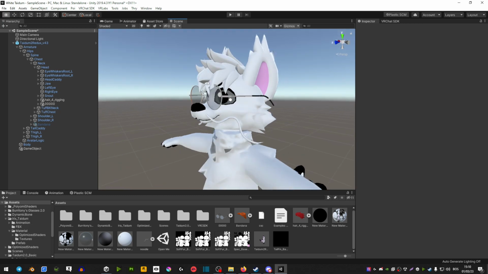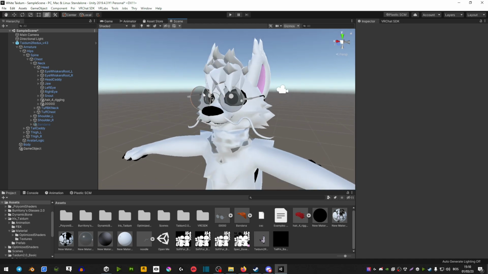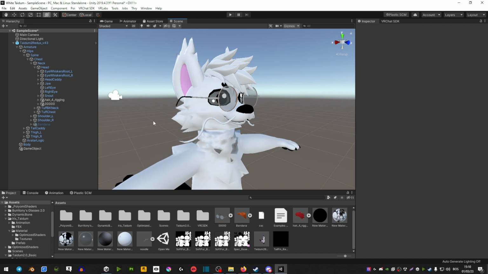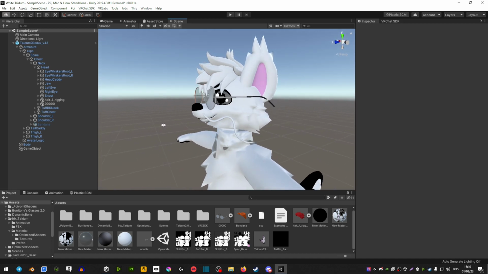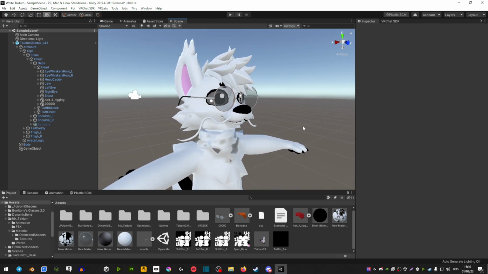If your glasses are going over, or anything that you've attached to your head, if it's going in front of your eyes, do not worry. You are not going to see anything that is attached to your VRChat head avatar. That's how it works in VRChat. So no matter what you attach to your head, you're never going to see it in your actual viewpoint in game.